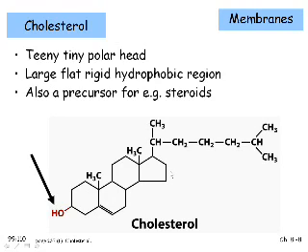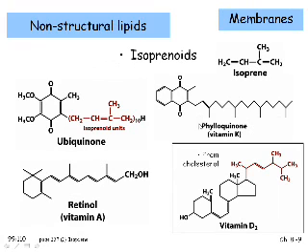In addition to being a bulk component of membranes, cholesterol is also extremely important as a precursor for a number of things. One of the classes we'll talk about a bit are the steroids. Now, in addition to the ones we've talked about so far, the glycerophospholipids and the sphingolipids and cholesterol, all of which have at least the function of being structures, they may have other things as well, but they're all part of the structure of membranes. There are other kinds of lipids as well that do not take part in building the lipid bilayer as a fairly macroscopic structure. So let's take a little bit of a look at some of those.